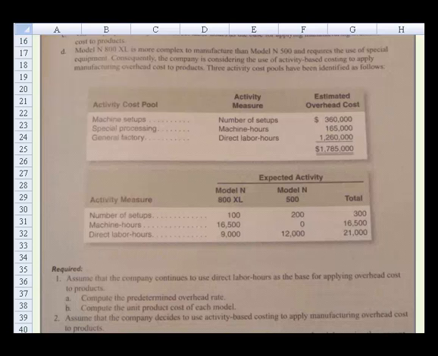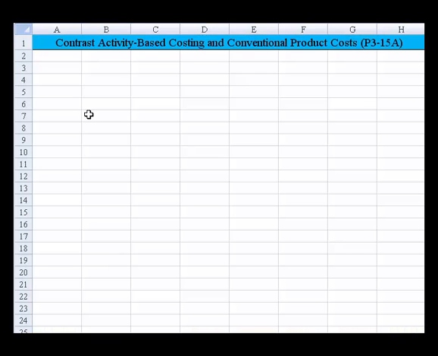So let's do 1A, and we'll do that on the next sheet where we can have a little room to write. Okay, so again, if we're going to calculate a predetermined overhead rate, it is going to be equal to the total manufacturing overhead, right? This is the traditional way now. We're not considering the products differently. We're treating them the same. Divided by total direct labor hours.